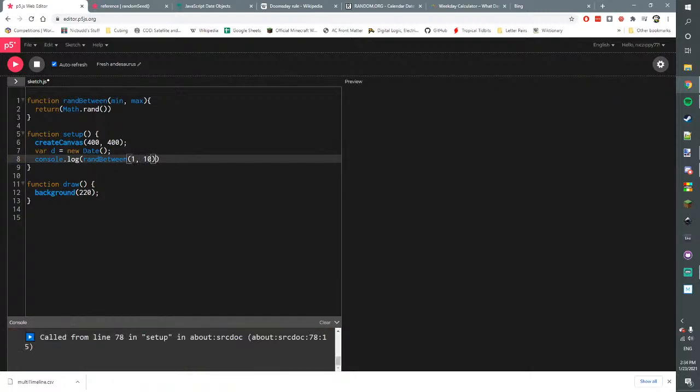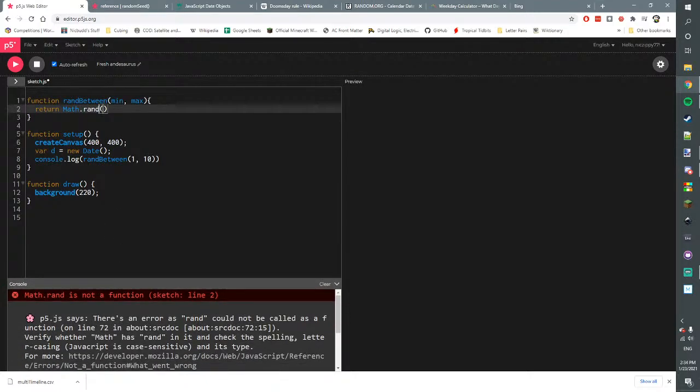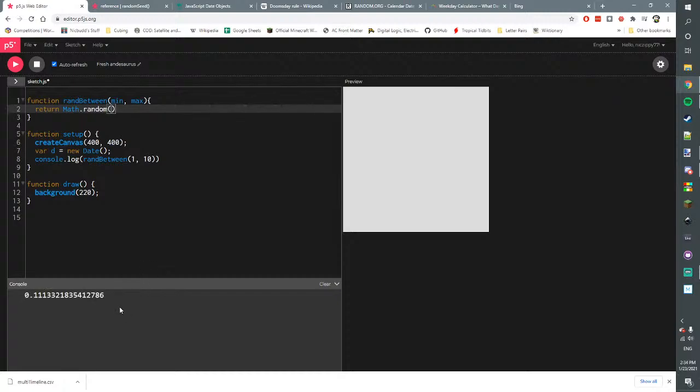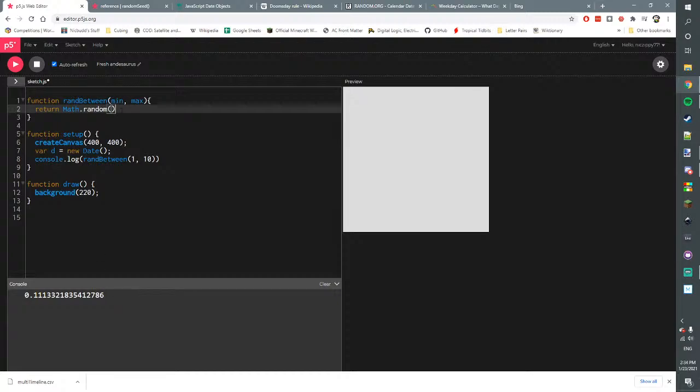Right now we don't really have anything. Oops. Nope, not this. You do it like this. Oh, maybe it's Math.random? Yeah, it's Math.random. So right now, all this does is display a random number from Math.random in the console.